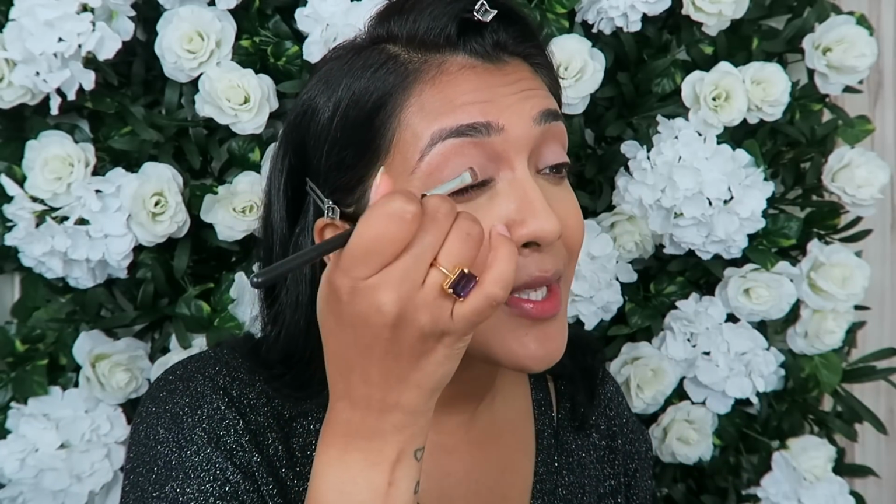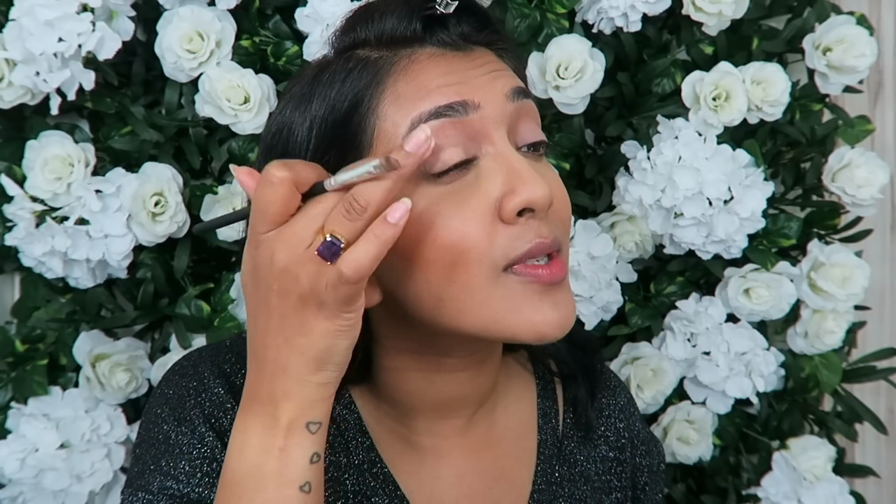What's nice about the Paintpots is you can actually use them just on their own. I have done that. I've just used this and then just added a liner, and it makes the liner pop because you have such a light background. So it's actually a really good idea to do that as well.